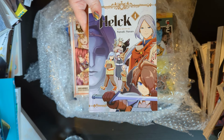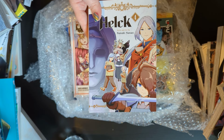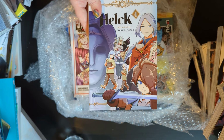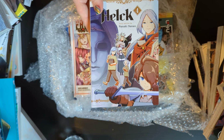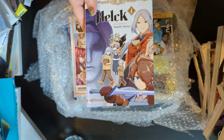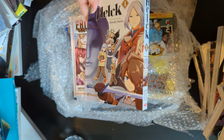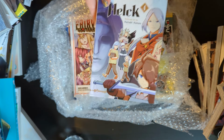Isekai is a subgenre of fantasy, and I love fantasy in its own right. So I was really excited when Viz put out a fantasy because I feel like they don't too often. There's Fuurin. There's probably more, but yeah. So I was really excited when they announced this one, and then I wasn't really feeling Volume 1, which is a shame.